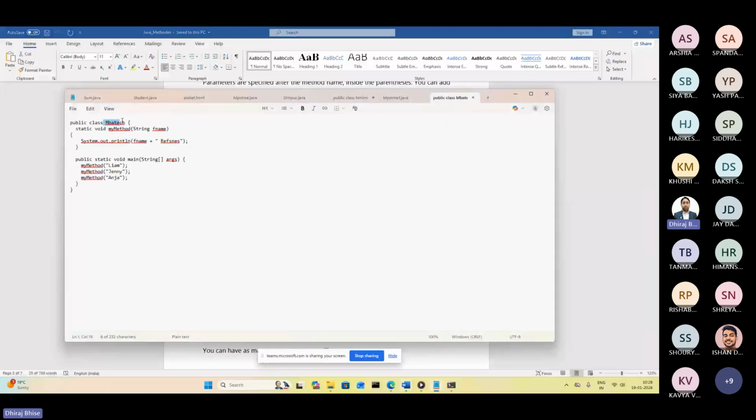Again we have this class MBA Tech. I can change the name of the class, right? So you can also write your own class name. Then we have this method, my method, and here in this bracket what we have, what is this? जो highlight किया है वो चीज क्या है?